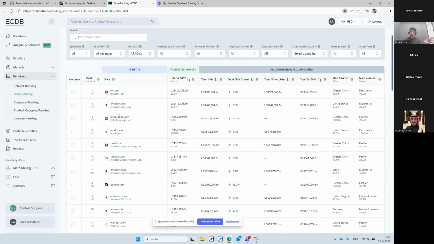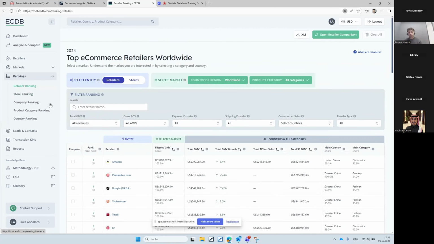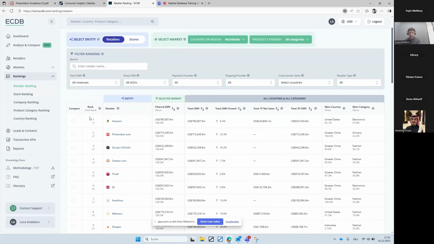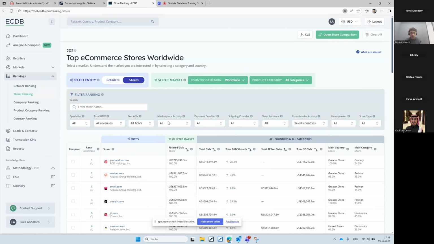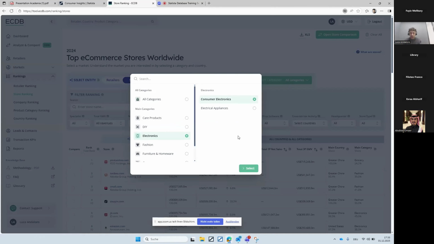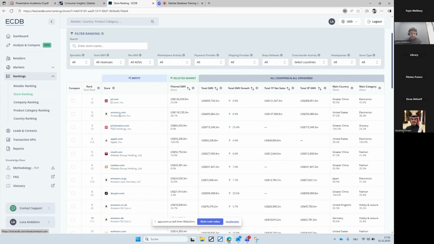If you're not interested in a specific store, for a country, of course, in that case, then you can refer to retailer ranking, because retailer ranking includes all the different entities with the different domains. Okay, so for example, Amazon would include Amazon.com or .co.uk and so on. Okay. In this case, just to do as an example, just also to make you understand how this works, let's take, for example, Amazon.com, an easy one.